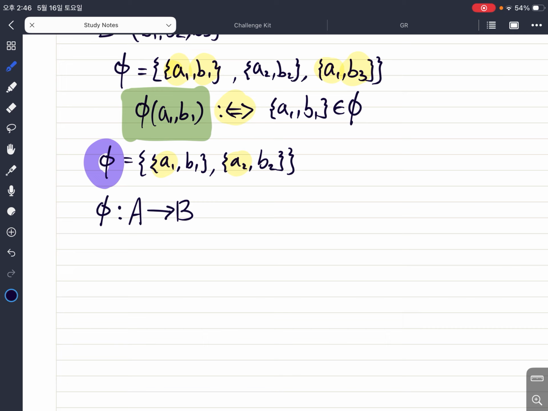And also, there is a slightly different meaning for A and B, because B doesn't need to be unique. It means that if you write A2 related to B1 instead of B2, let us think this is B1. In this case, it is also unique. A1 is related with only B1. A2 is related with B1. So the set A and the set B have different roles.